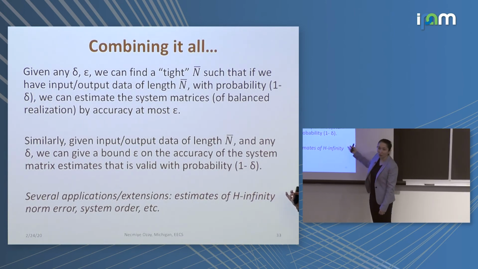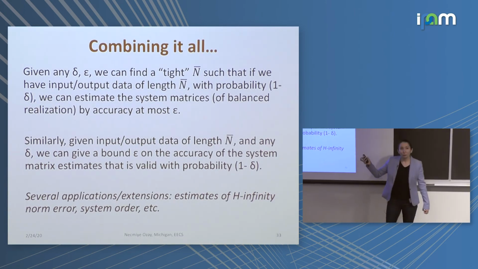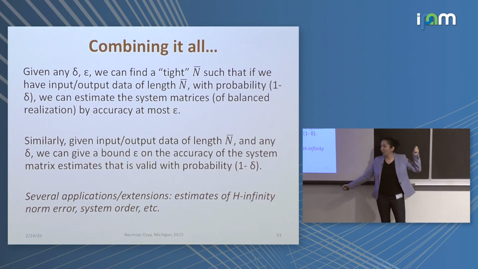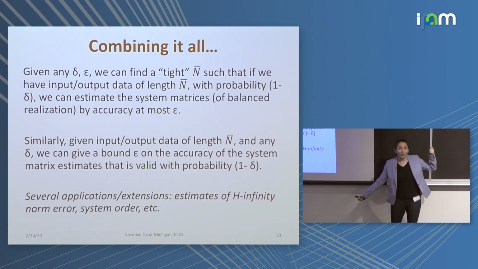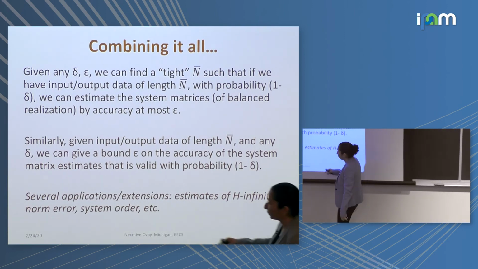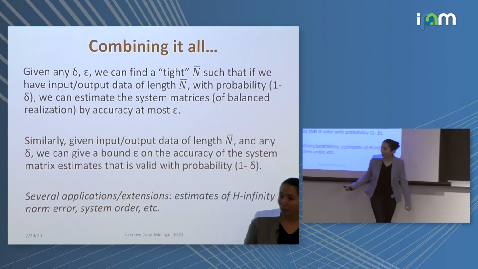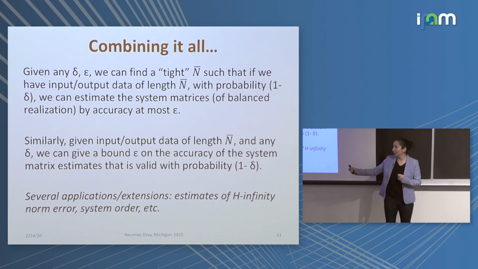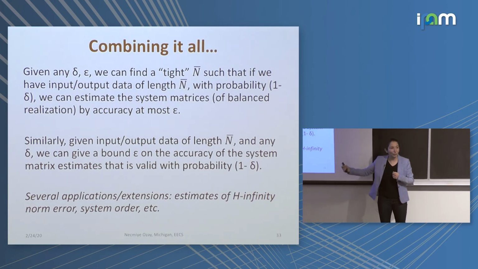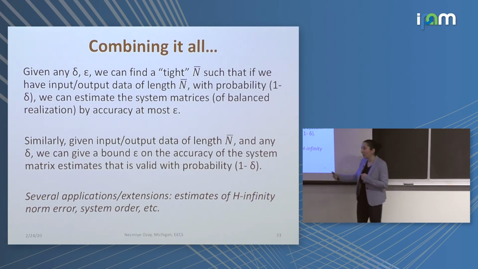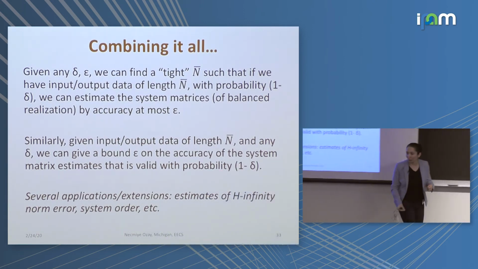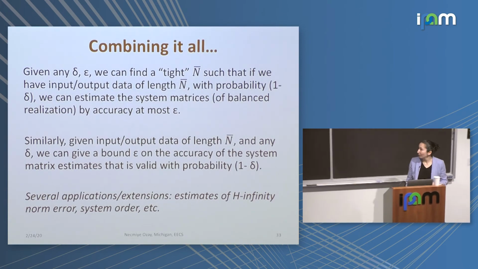There are a few extensions of this that I didn't talk about. You can get estimates of the H infinity norm. With this process, you can tell things about your infinite Hankel matrices, how well you are estimating the singular values of your infinite Hankel matrices, from which you can tell things about system order. You can use your Markov parameters as an estimator, like a Kalman filter, to figure out what your next y is. And you can give error bounds on that estimate as well that uses Markov parameters. So those are some extensions.